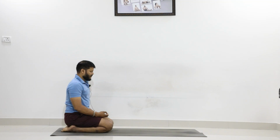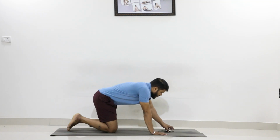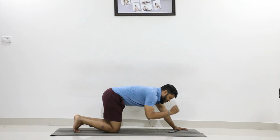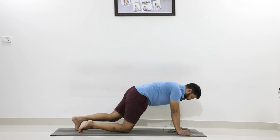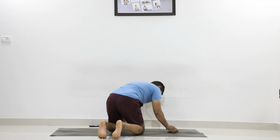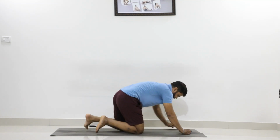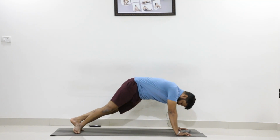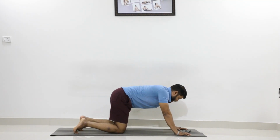Now with a few blinks, open your eyes. Now in the next practice, you should come to the position of Dandasana. I'll just demonstrate the practice once. So here, you should come to the position of Dandasana. And here you should keep your feet in such a way that they should be 1 foot apart. So you can adjust your feet like this. You should just take 1 foot apart. So here, the practice goes like this.